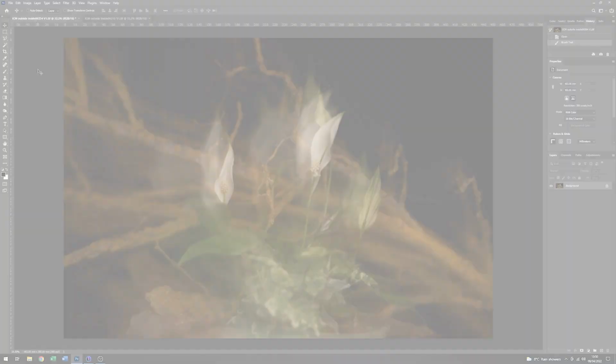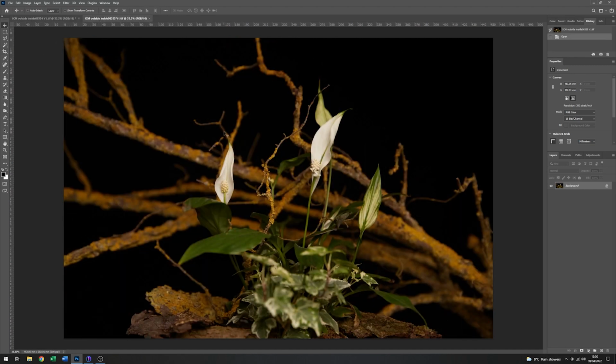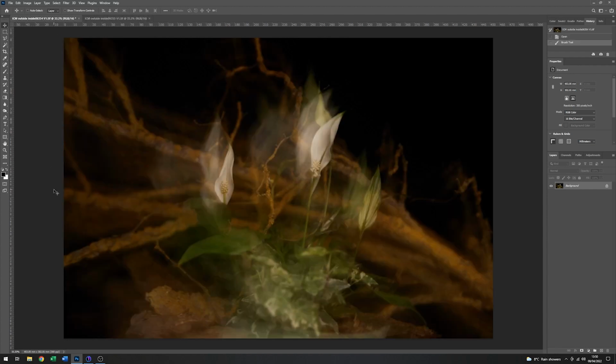Okay, so here we are in Photoshop. Now I've selected this particular image and also this one, which was the last one that I took without any camera movement on it at all. So we've just got this one in case we need it, really. But just from an artistic point of view, there are some elements of this one which do stand on their own.